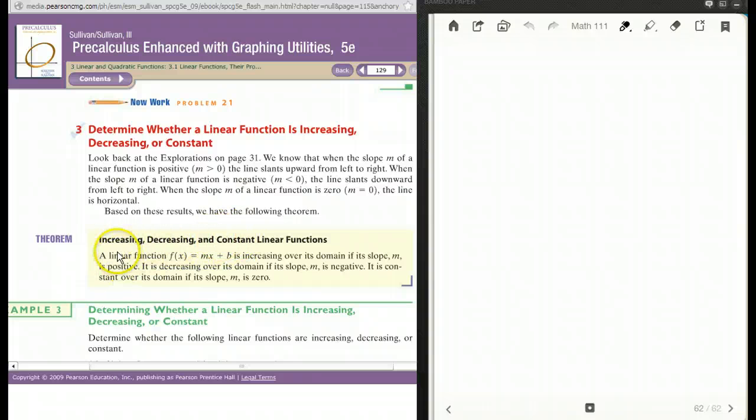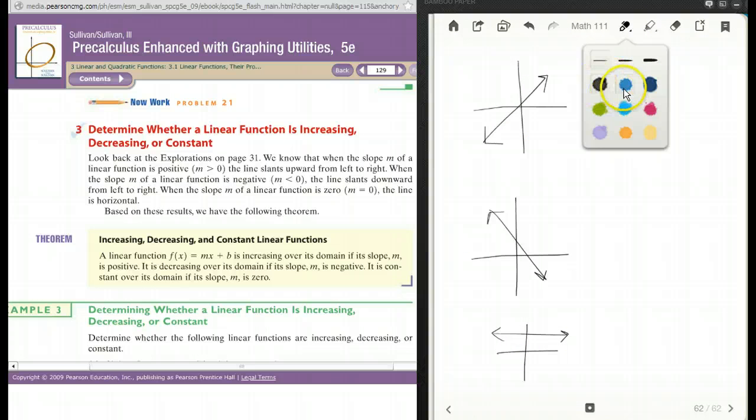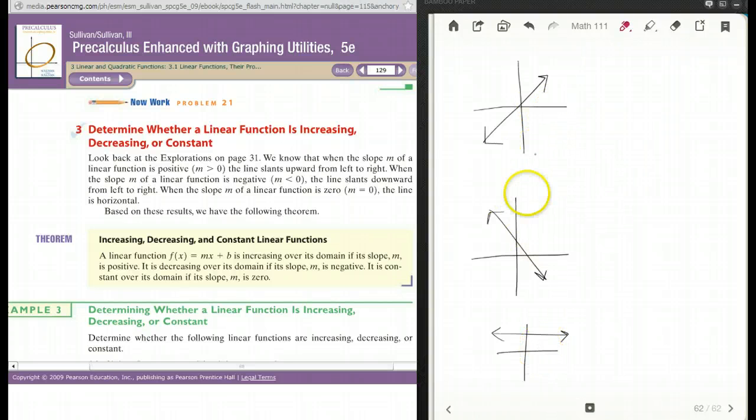It's only ever going to be one of the three, because a line, if you think about it, always does the same thing. It's either always going up, maybe something like this, or it's always going down, something like this, or it's just constant. It's always going straight across. And in each of these three cases, we can decide what it is that's determining that the line is doing these actions, these characteristics.